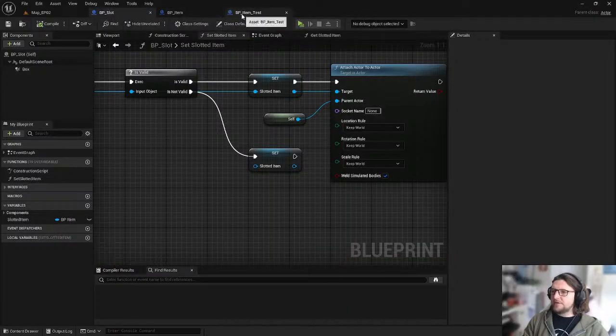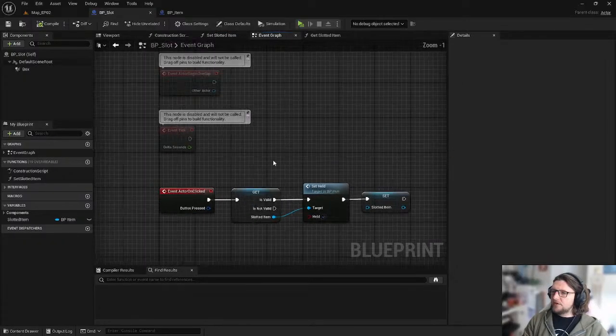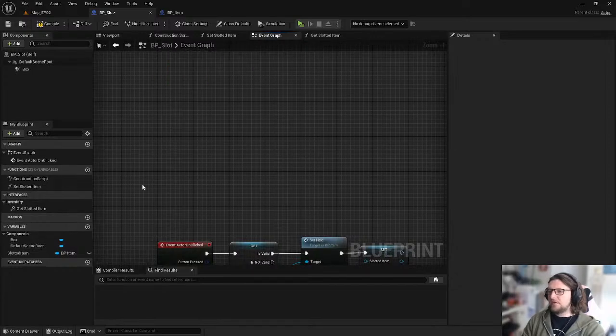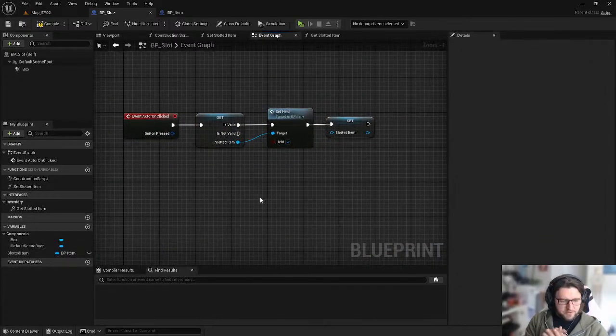So we've got a slot and an item. Those are the two pieces of code that run this whole system. The way that we want to run this system is we want the item to hold its state, and the slot to hold its state separately.